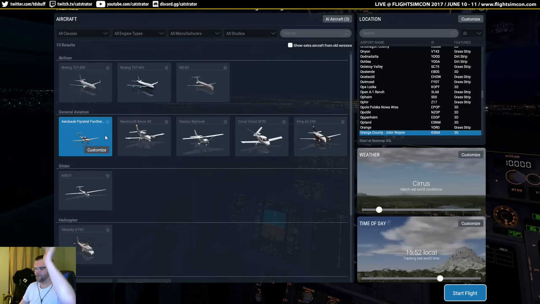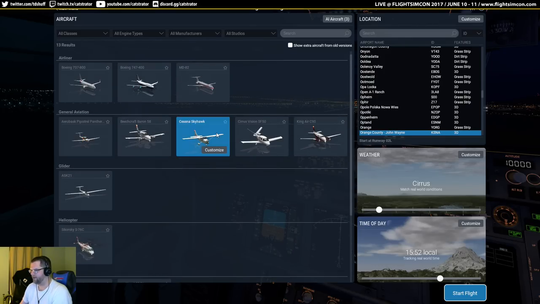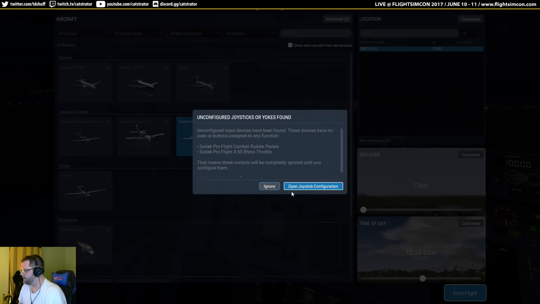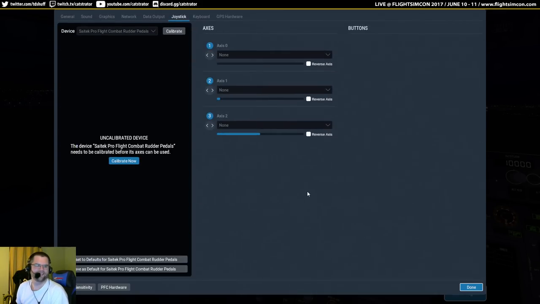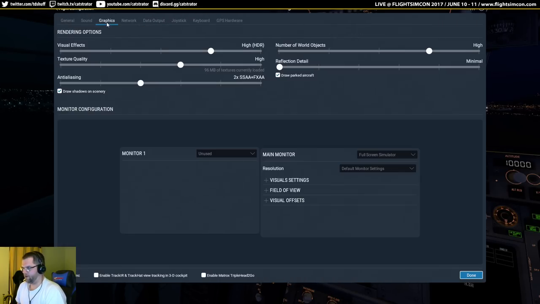I have fired this up once before just to make sure it all works, which is why it came up, and I have the Panthera installed, but we're just going to start in the 172, if I can find it. There we go. Cessna Skyhawk. Let's go to someplace out in the middle of nowhere. KSMD, my original home airport. It's clear skies, daytime, midday. First up, actually, there's a few things I want to do first. I want to go to graphics. I want to put her in windowed mode. Like that.